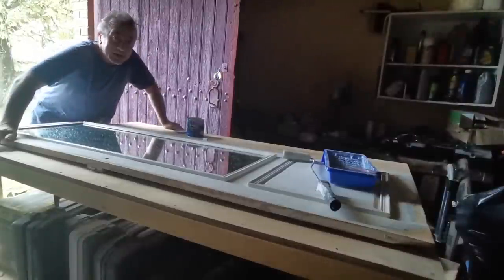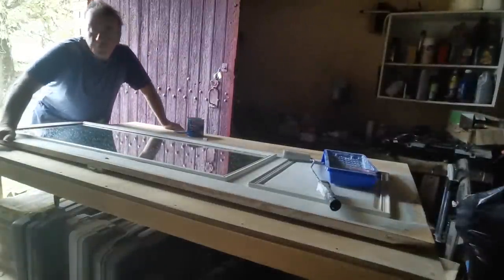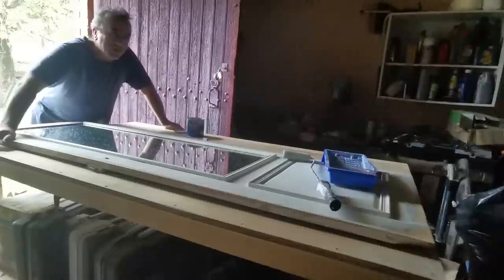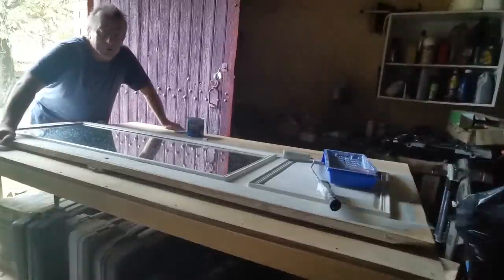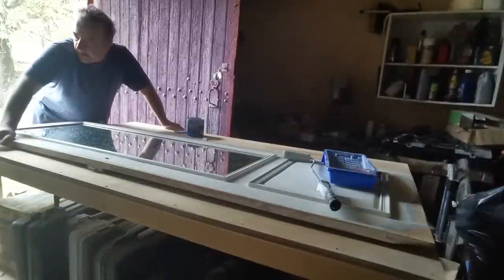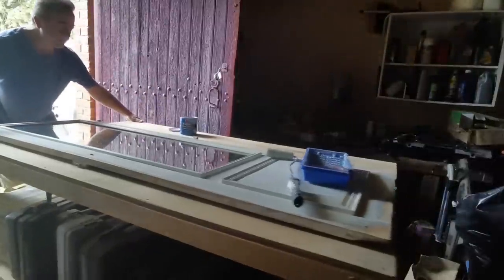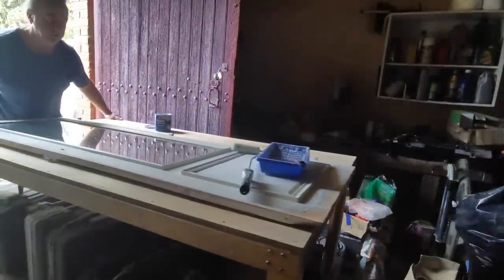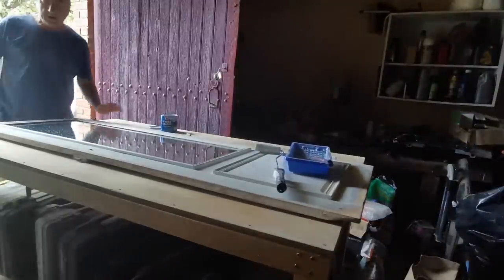Okay, best laid plans. It's just started raining, so I've just brought it in the door of the workshop. I don't normally film in here because it's a bit dark in here, if I'm honest. We haven't got any electric in this particular barn, so I try to do everything outside, but that's all right. We'll get it near the door. It's only a little bit of drizzle, but it is forecast later to be wet, so. Right.